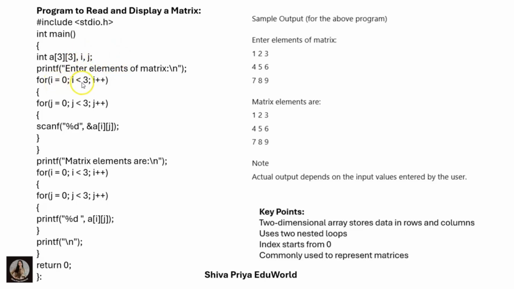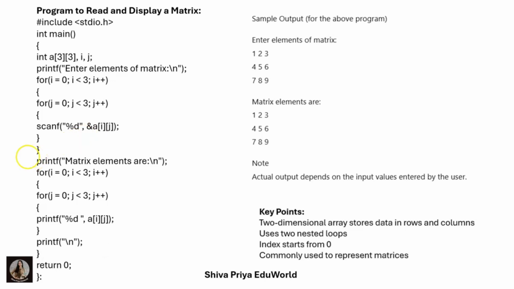Clear? For 1 to 3. You can see here, this is the input phase and this is the output phase. In input phase, the first set of nested for loops, the for loop iterates through each row i and the column j. Clear? Each row i and the column j of the matrix. And scanf, here I used scanf. It reads the integer from the user during each iteration and stores it in the corresponding matrix position.